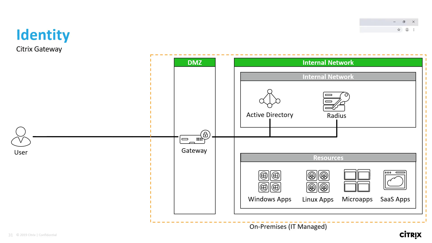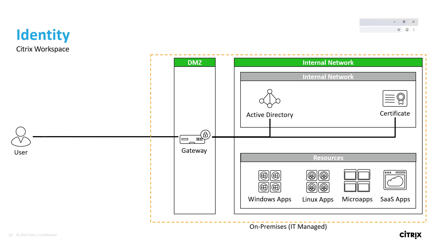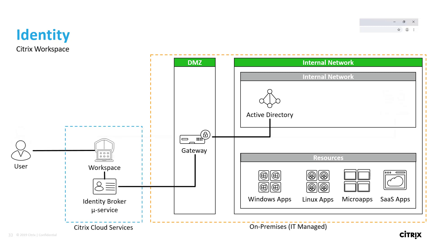Let's now take a conceptual look at this integrated solution. With a completely on-premises deployment we can use Citrix gateway to provide different forms of authentication for the user: either Active Directory only, Active Directory with RADIUS, or Active Directory with certificates, just to name a few. We can then integrate this on-premises environment with Citrix workspace as a cloud service, which will use the identity broker microservice to redirect the user's authentication request to that on-premises gateway device.